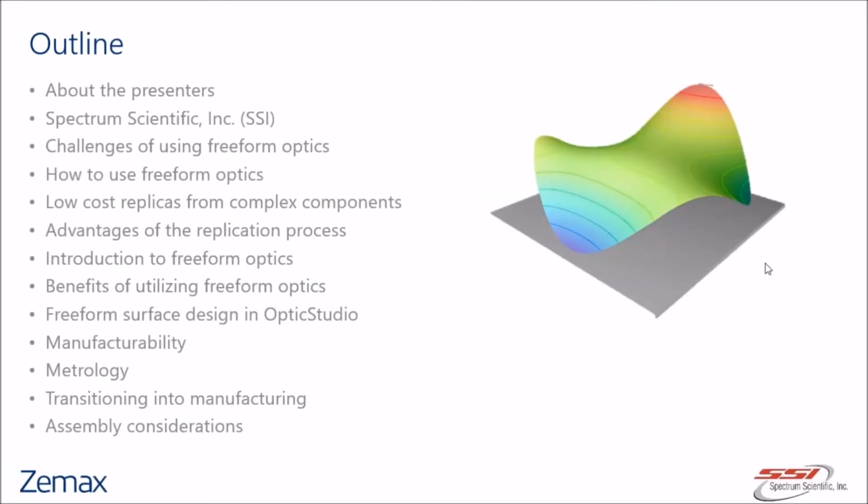Here's an outline of what we'll talk about. We're just going to show you who the presenters are. SSI will tell you what they're about, some of the challenges of using freeforms, how to use them, the replication process, and then I'll talk a little bit about freeform design and testing in the OpticStudio, and then I'll hand it back to SSI. They'll talk a little bit about manufacturability and metrology and assembly considerations.